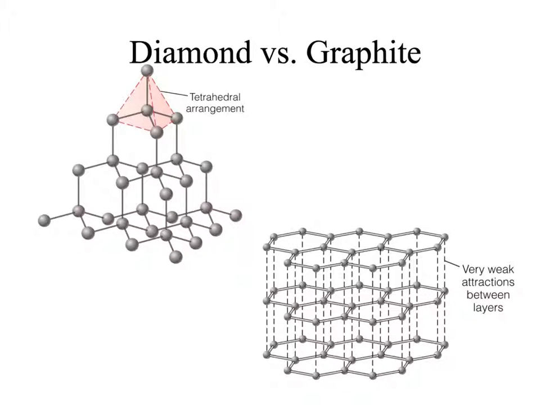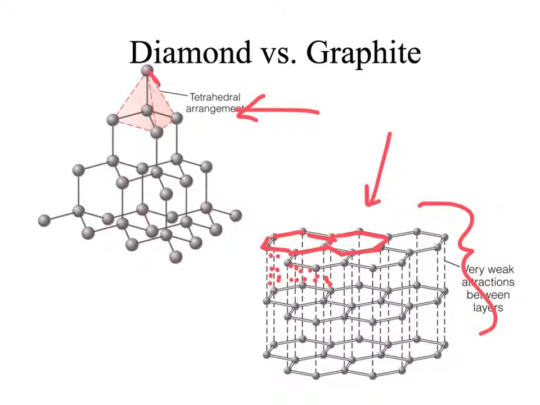And here's a diagram that really, I think, shows it. Graphite's what's in your pencils. And notice what happens in graphite. You have carbons bonded in rings, and then just this weak attraction between the layers of the rings. And that's basically what's in your pencil. That's why you can write with the pencil lead and it comes off. But notice what happens in a diamond. Diamonds are formed under these really high pressure and temperature circumstances, and you have the carbons all covalently bonded to each other. And so diamond is super strong.